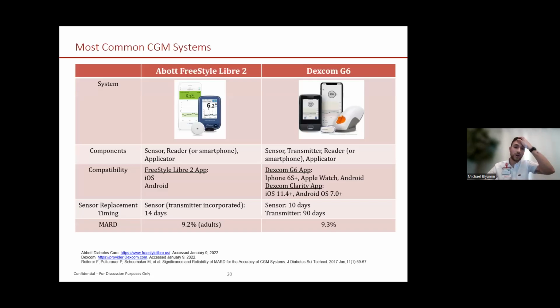So let's go over the most common systems. The most common systems, especially in type 2 diabetes, type 1 might have some other options available, are the Freestyle Libre 2 and the Dexcom G6. Now, the choice between them will depend on some of the information we're about to talk about, but also a lot of it is dictated by insurance coverage and what's going to be more affordable. So here you see the picture of the Libre system, the reader or the smartphone application, and then the sensor and transmitter combination. It's about the size of a quarter, maybe less.